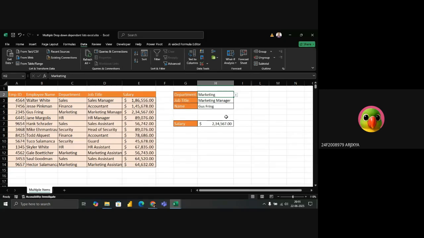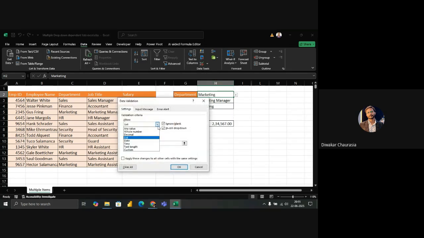Excuse me, sir, RGK this side. I have a few queries, sir. My first query is regarding the data validation part. Can we use name ranges in data validation or some custom formula? Let me open it. Here I have selected the source, the range, right? If I make a name range for the department, can I use that name range instead of selecting cells?